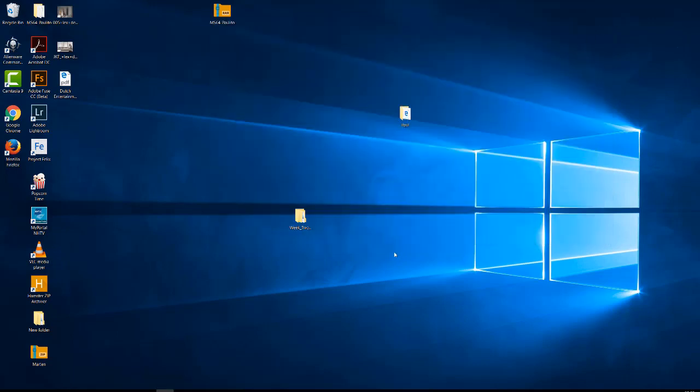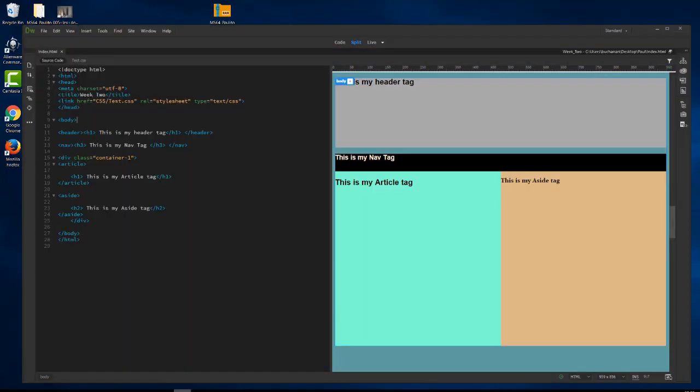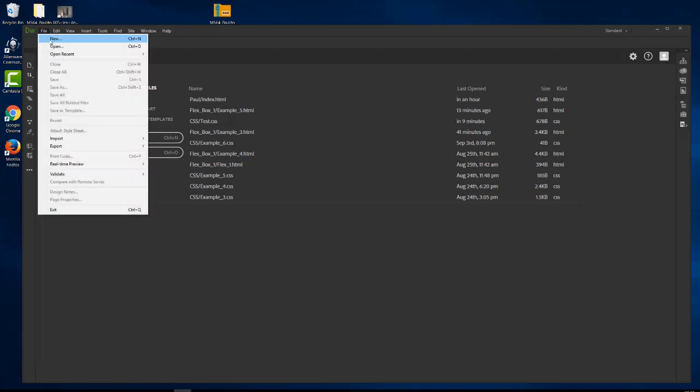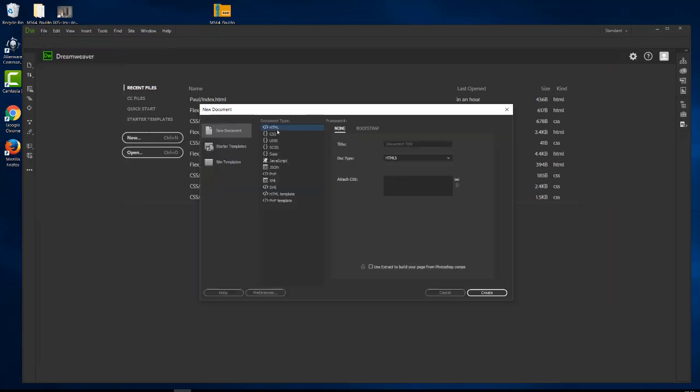So if we just close that, and if we go back into Dreamweaver, what we'll do is we'll create some new files. So I'll just close this one just now, and I'll just go to File New, I'll select HTML, and I can give it a title here just now, and I'll call this one week 2. And the doc type is HTML5.